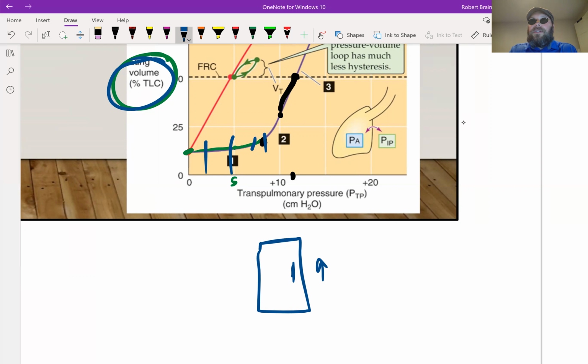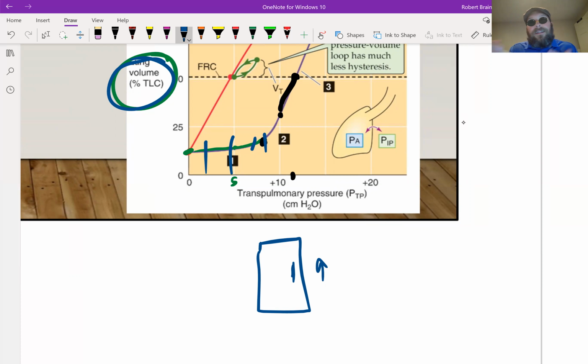Another example of hysteresis is when you have those little small balloons, right? When you're increasing your pressure from 0 to 5 millimeters mercury, right? Nothing happens. 5 to 10, nothing happens. And then finally, when you go from 10 to 12, or maybe it's 15 to 20, boom, you get past that sort of barrier phase, if you will. I don't know what to call it, but you get past that where the pressure now can overcome the resistance, and you get an inflation of that little balloon, and then it suddenly becomes super easy to inflate it.